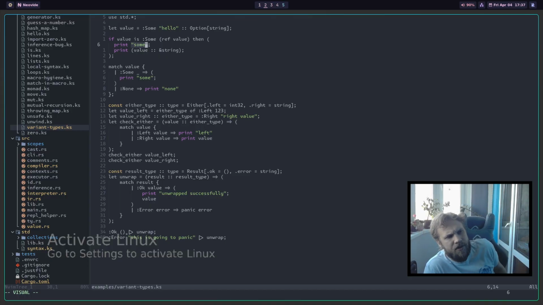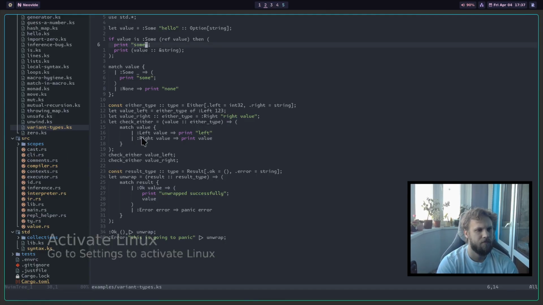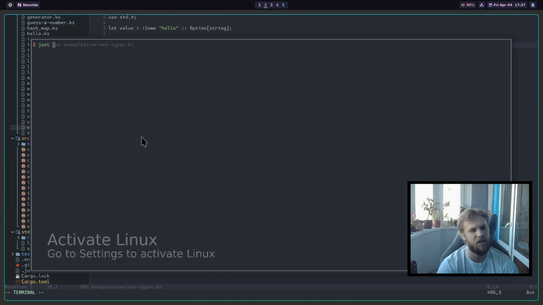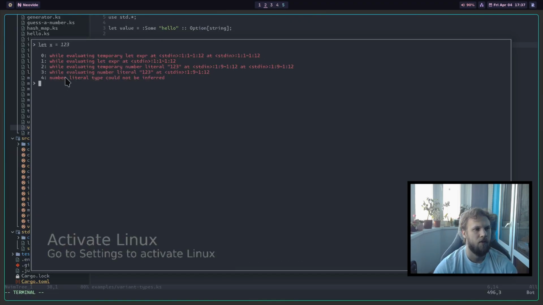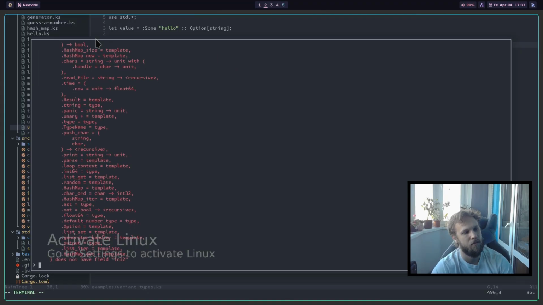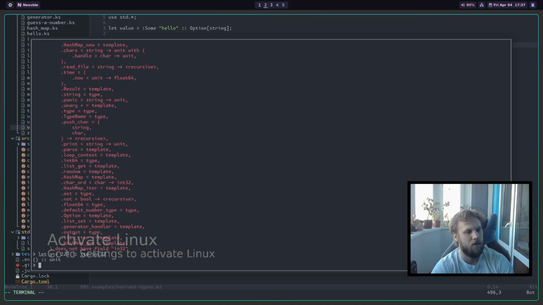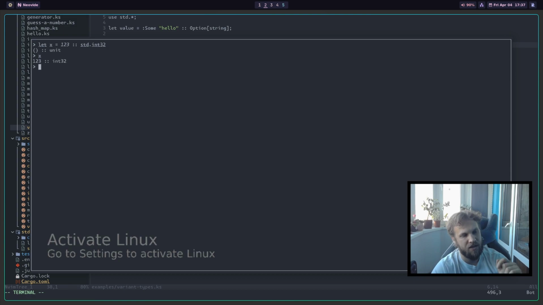Similar to the numbers, if I say something like let x be 1, 2, 3, right now I don't have any defaults, so it doesn't know what the type of 1, 2, 3 is. I need to specifically say that it is an int32, and then it's an int32. If I say that it's an int64 or a float, it can be a float, sure.